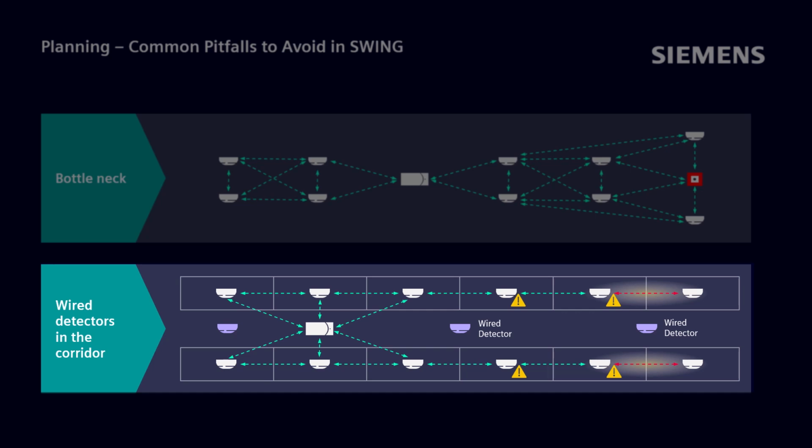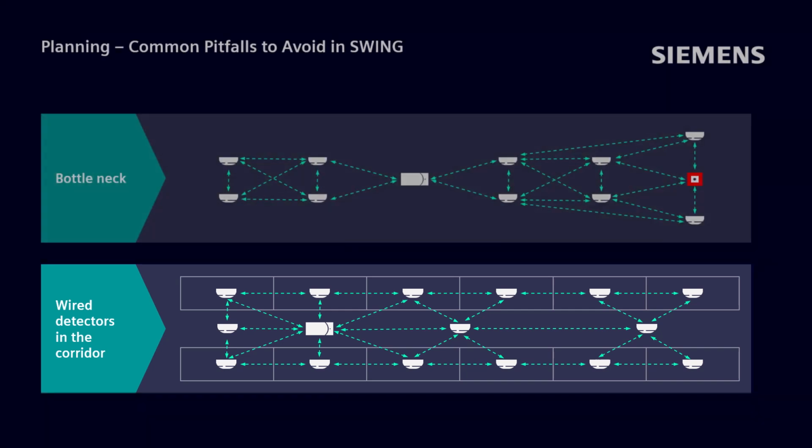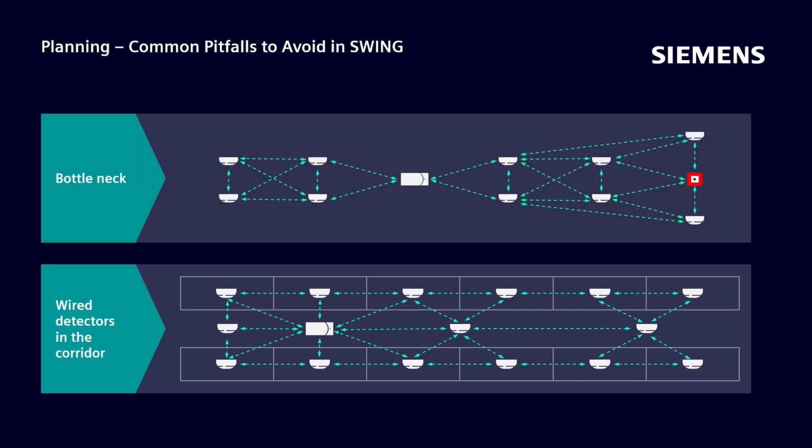Additionally, do not combine existing wired point detectors in corridors with radio devices in adjacent rooms. This setup can increase the distance between radio devices and introduce additional walls, making communication within the radio cell more difficult and less stable. Instead, consider replacing wired detectors with radio devices. This solution helps support more radio devices and build secure communication paths, resulting in a more reliable, higher-performing network.